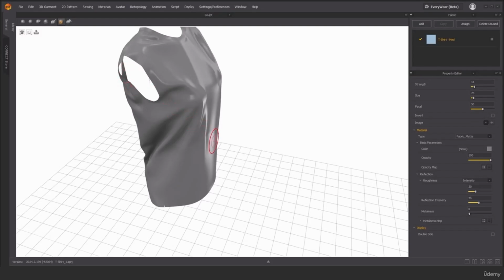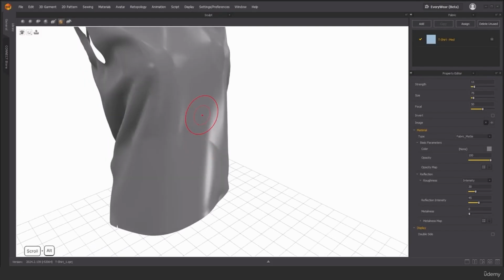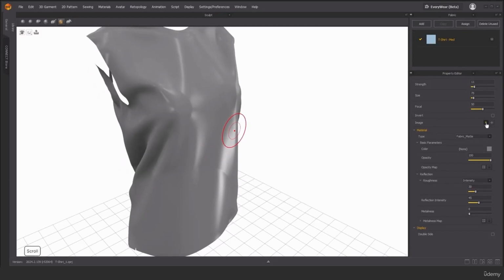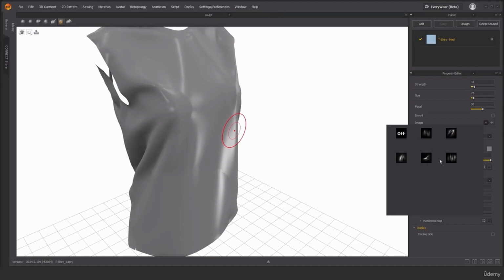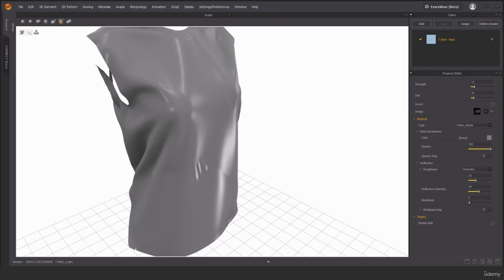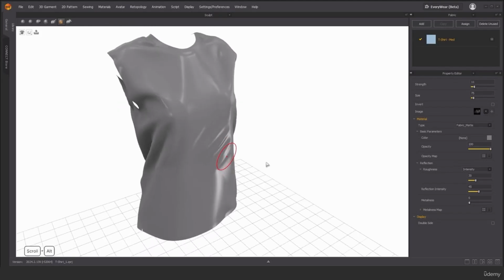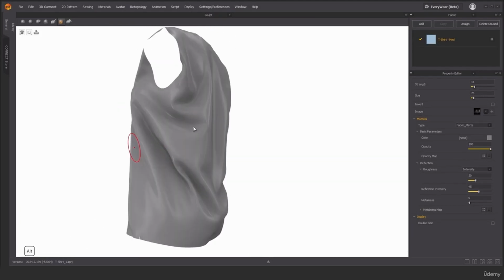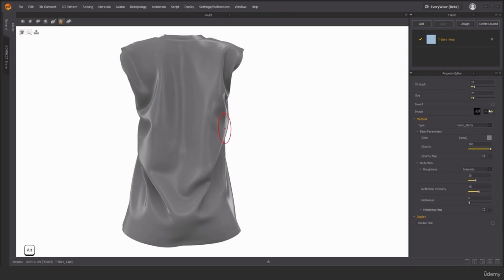With this stamp tool, notice that the image option by default contains 5 alpha images. For example, select this one and then click and drag to apply it to the fabric. You can try other alphas too and drag them into the fabric. And the effect of the alpha really depends on the particle distance settings. To import your own custom alpha, simply use this plus icon.